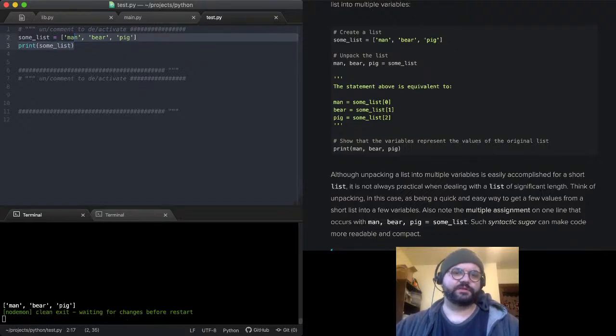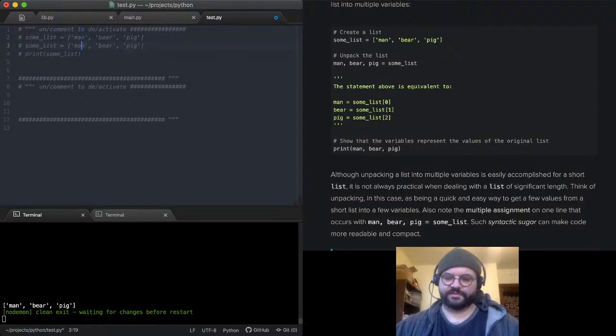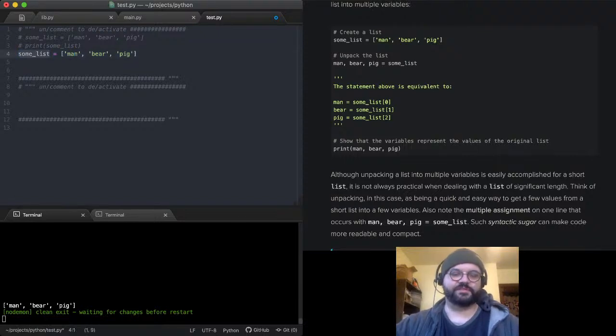Let's say I have a list of elements, and I want to break these down into each of their constituent elements. We'll say LM1, LM2, LM3.